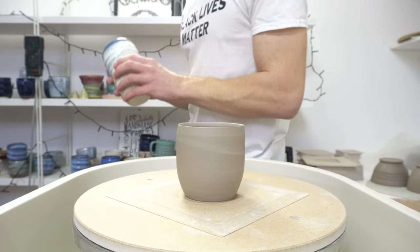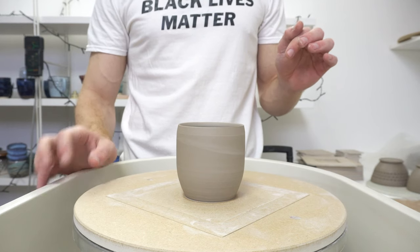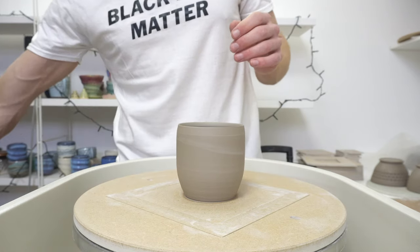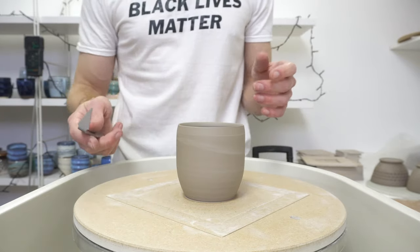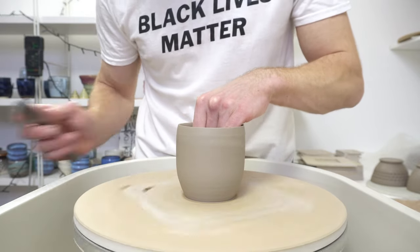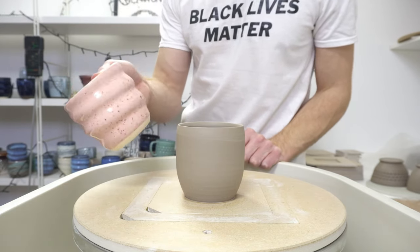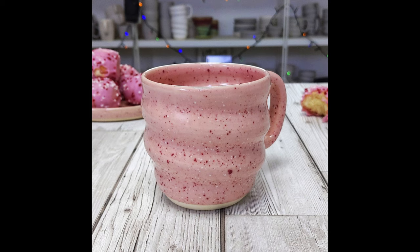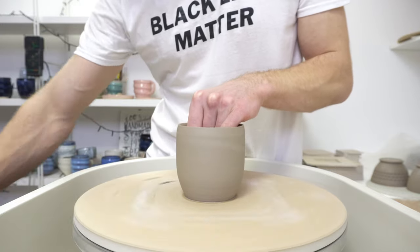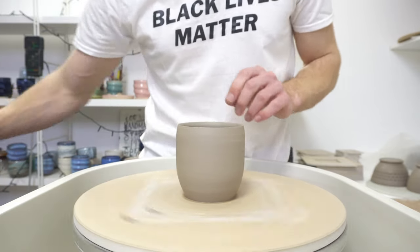Just to recap for anyone who hasn't seen that video: it's basically a glaze that I've crushed up and bisque fired, which has sintered it - so it's not melted but it's not soluble anymore; adding water to it doesn't turn it back into liquid glaze. This is my Valentine's special - pink with white and dark reddish pink speckles. I'd done it before with white glaze with blue sprinkles, and I was wondering if you could add it to slip or clay and fire it successfully - and the answer is that you can.